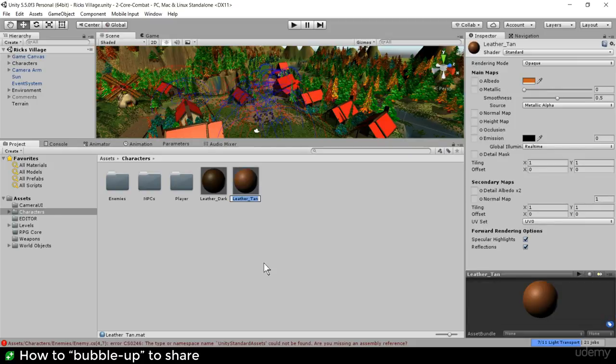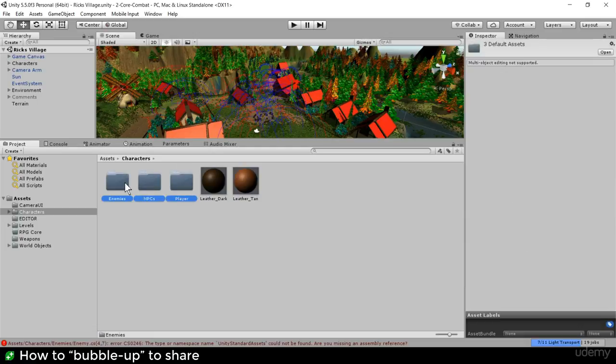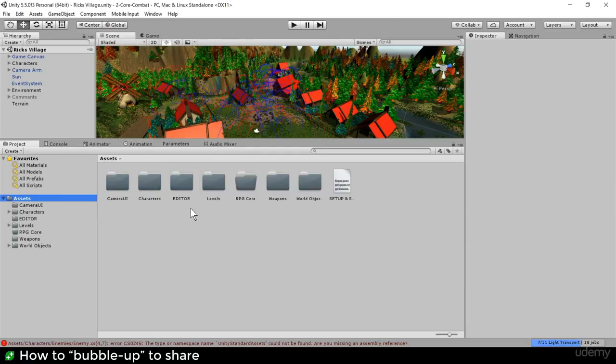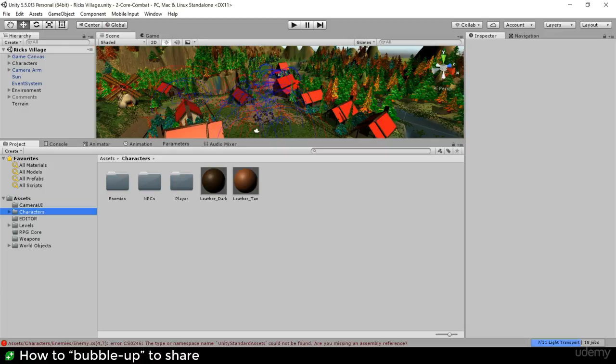So that's the general idea. So you bubble things up, but asking critically, would I want this leather to be able to be shared between all of these different domains? And I think in this case that's fine, but we wouldn't bring it all the way to the top because that would be being shared too widely and it will get us away from being able to have separated modules.